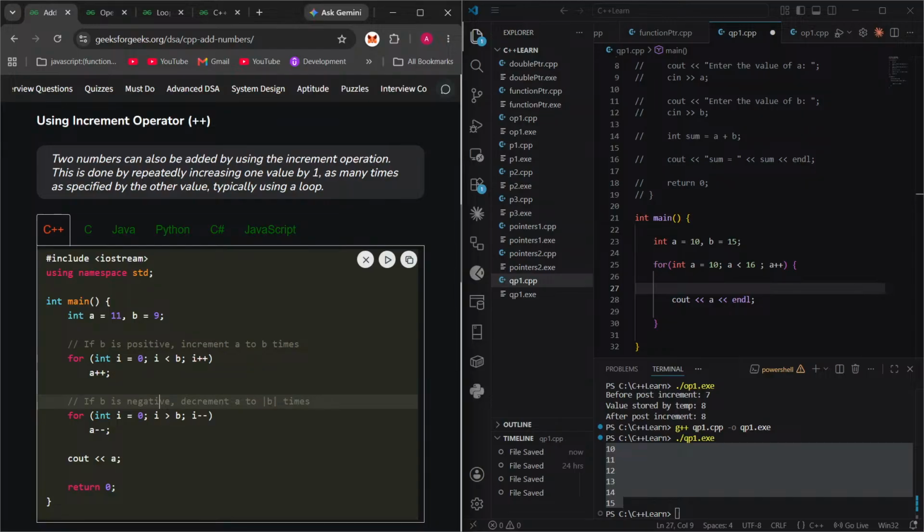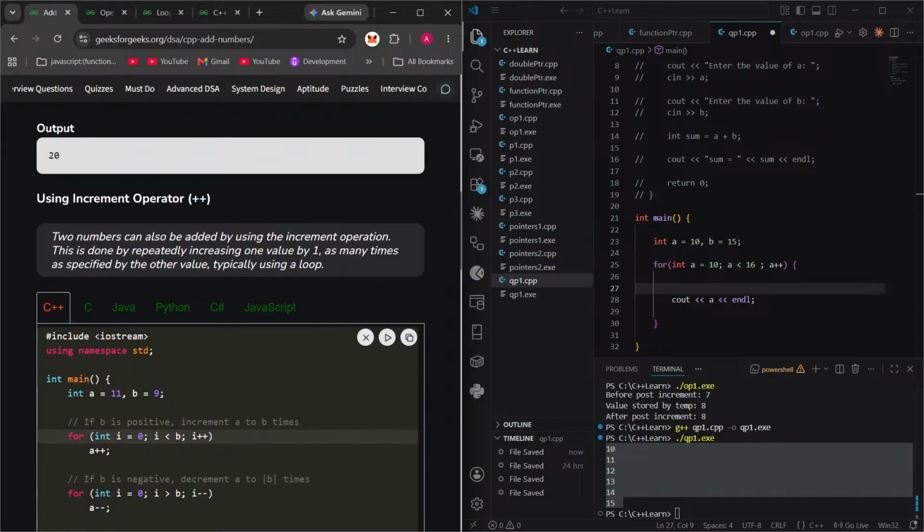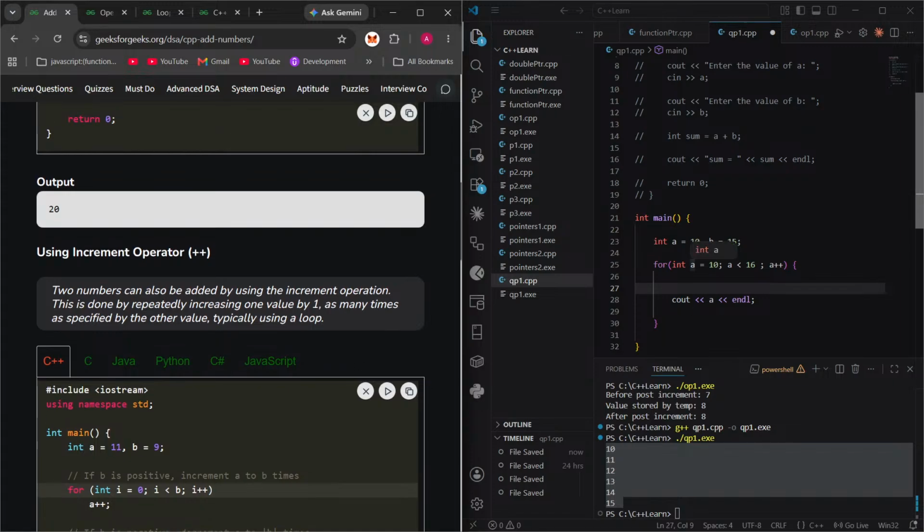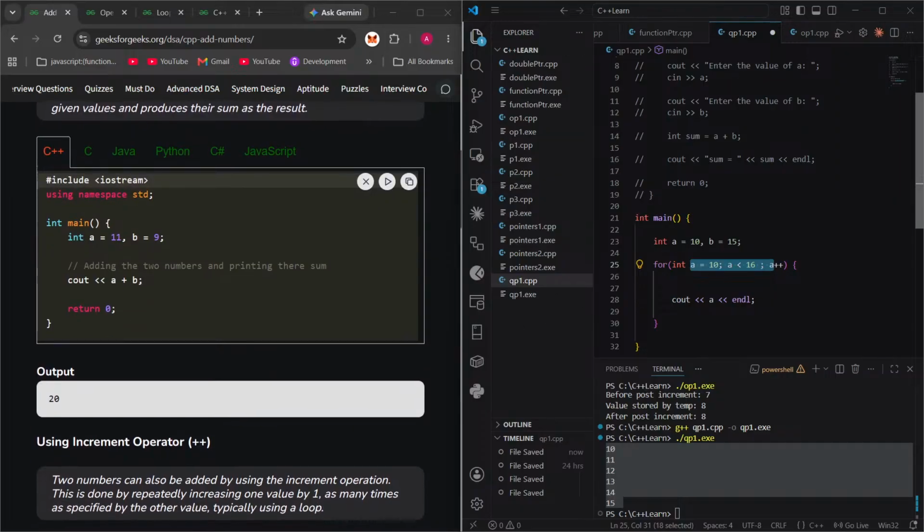All right. For i equal to 0, let's try it again.